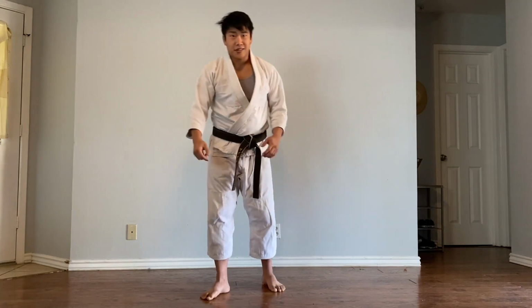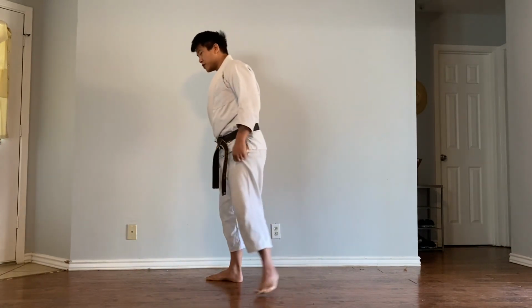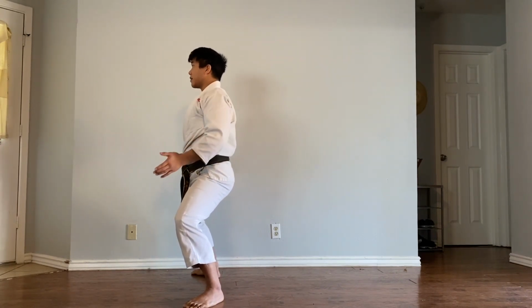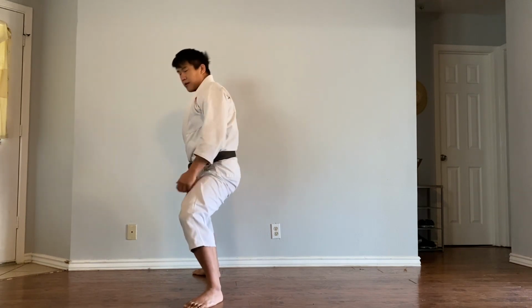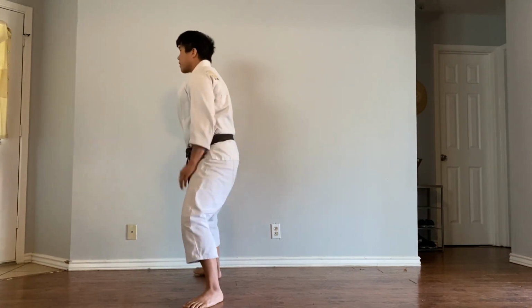You can also just stand with your feet square. There's also a sumo stance where your knees are pointed out. Just be mindful that you want to flare the knees out as you squat down. And notice how my back is pretty straight as I do this. I'm flaring out and everything expands this way. That's going to allow you to be in a rooted stance and still be able to throw your punches.